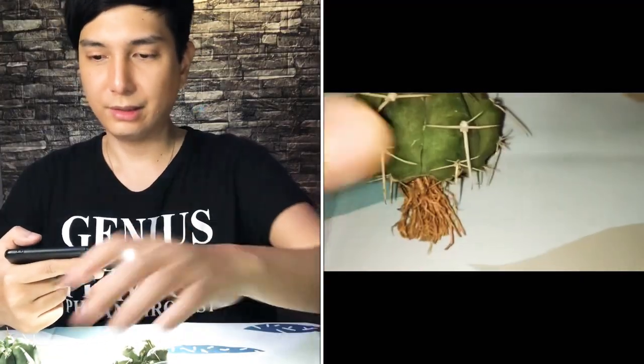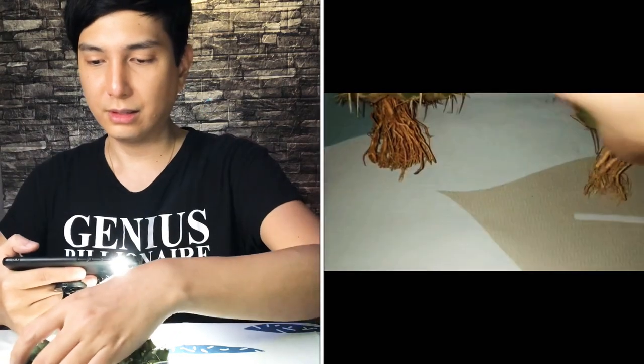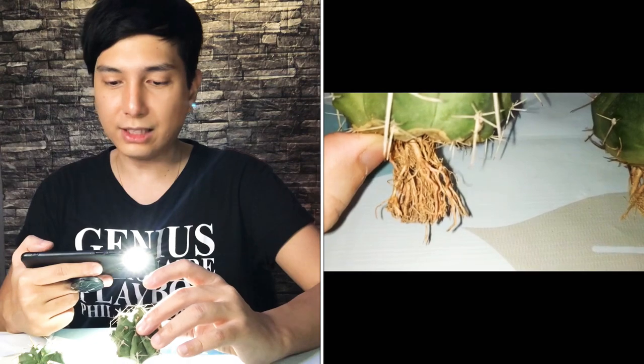There you have it, the Gymnocalycium Griseo Pallidum or the Batman cactus. As you can see, ini-air-dry ko pa rin sila dito sa shot glass. Let me show you the roots. Air-dry ko sila for 1 week because I trimmed the roots. So as you can see, I trimmed the roots and left at least 1 inch.